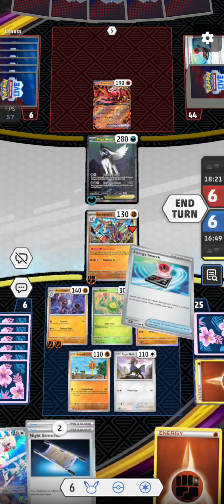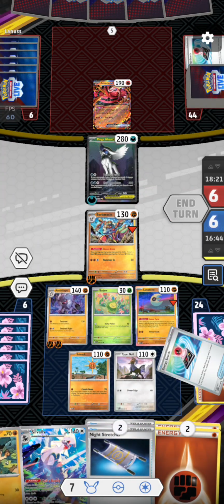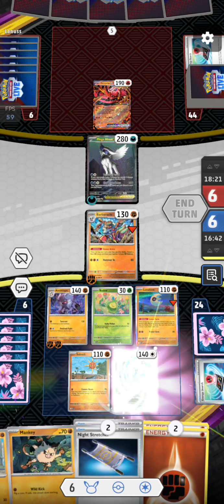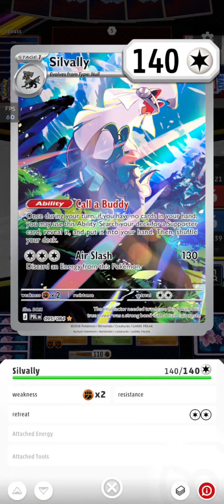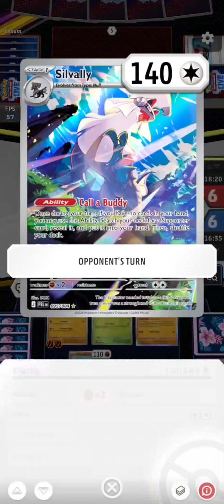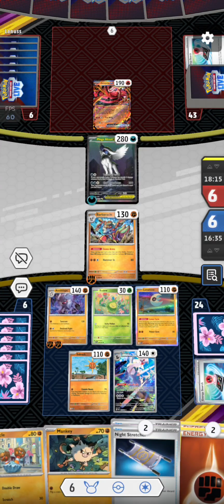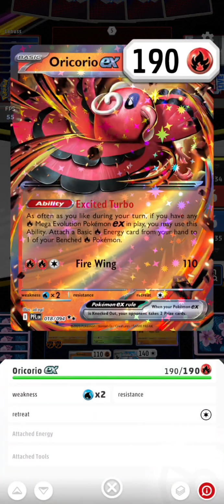I have the Silvally in hand. Energy Search grabs me 1. Now I evolved the Silvally thinking it was gonna let me get the Lily's Determination, but after reading it, I realized that you had to have no cards in hand.